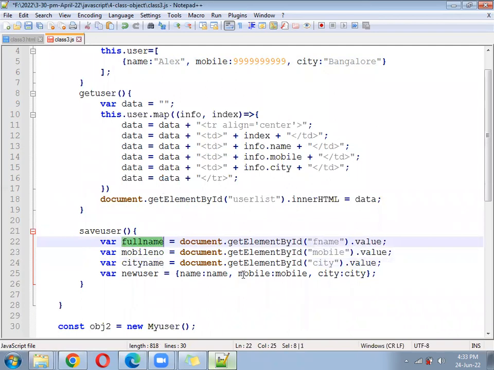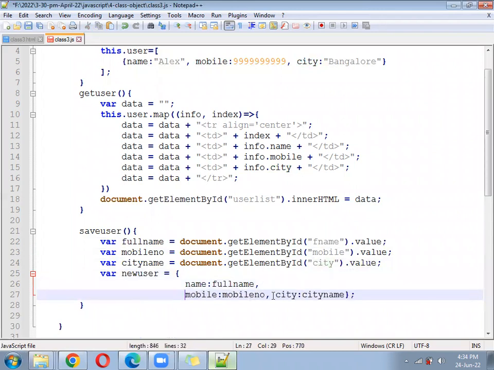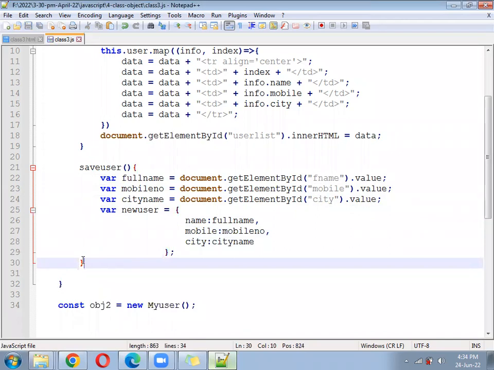Full name will go here, mobile number will come here, city name will go here.